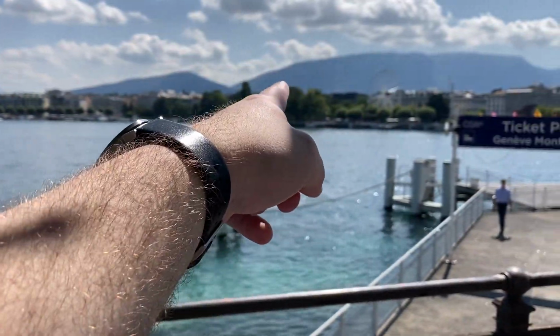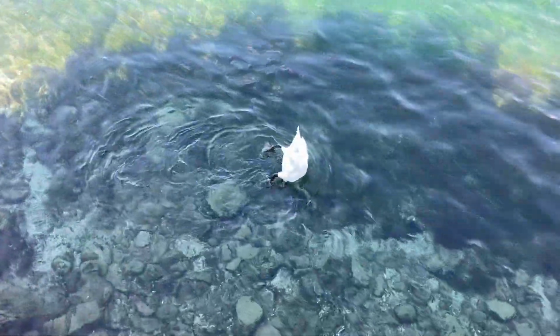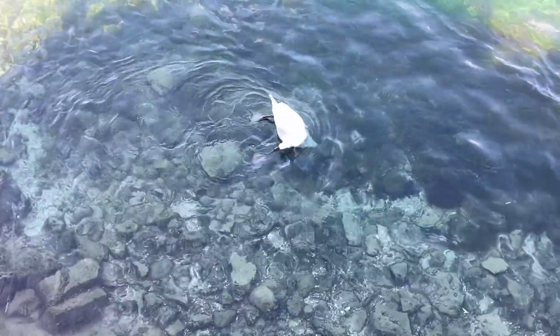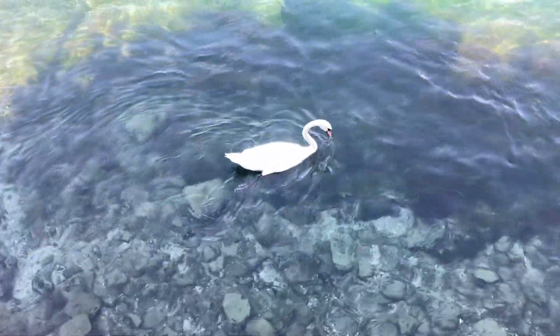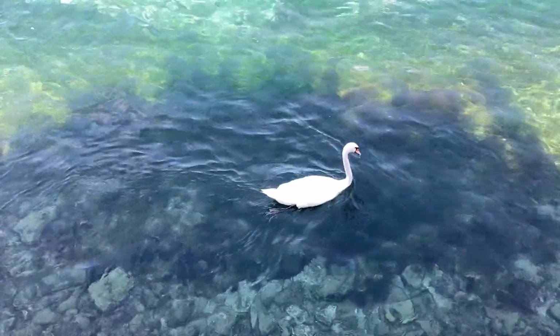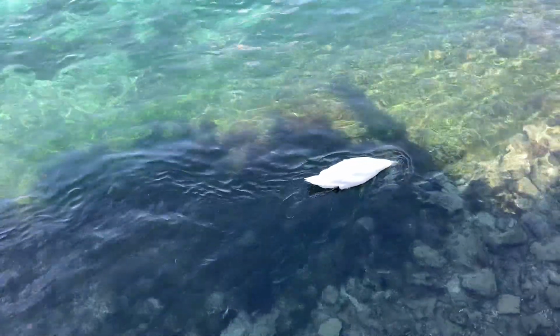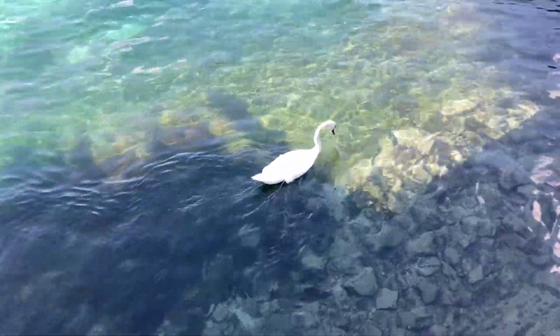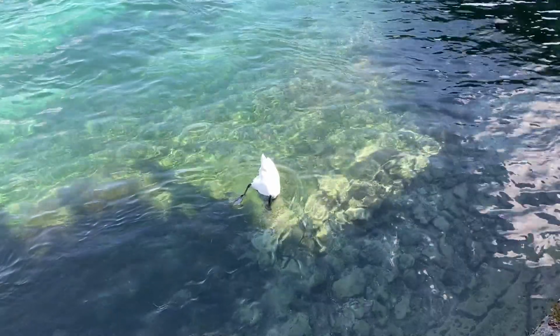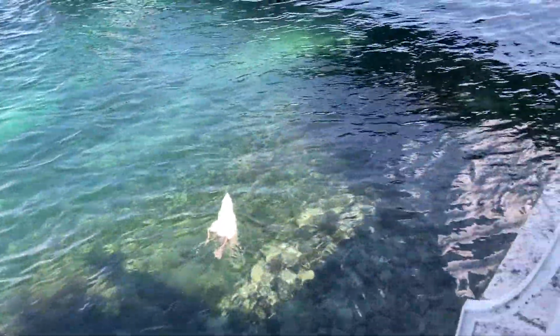So that must be the English Gardens then. Yeah, the water is clean, and look at this guy. This is Mr. Goose, I guess. Or is it the... Oh, this is the swan. So Mr. Swan is looking for some grass, or I don't know, something at the bottom. So it's bottom feeding, but it does it in such an interesting way. Like, boop. Yeah, okay. We'll put 18 plus on that video.